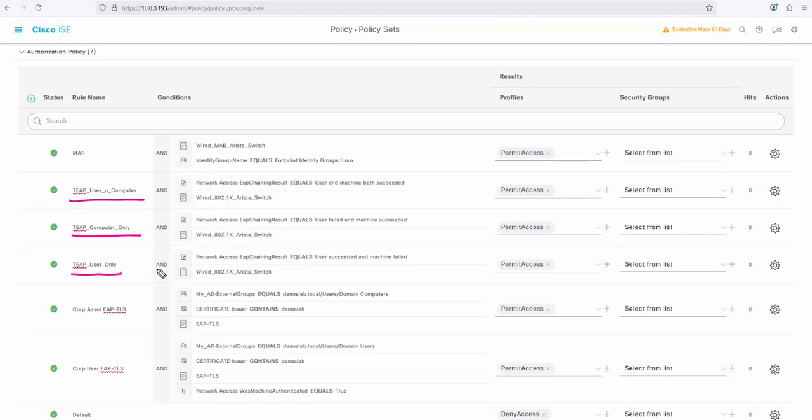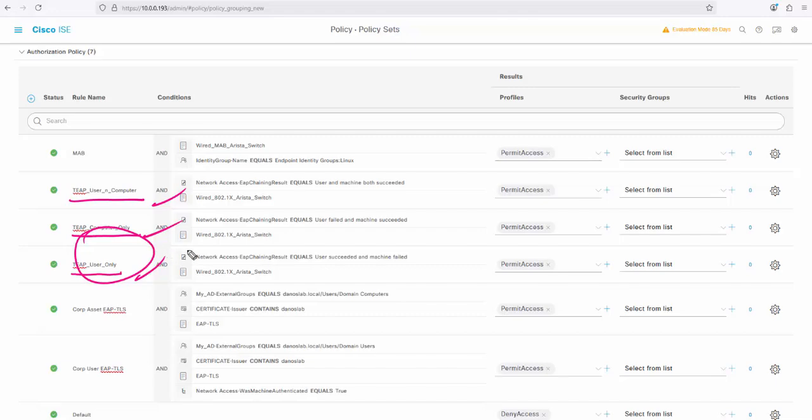So what's going to happen is once the computer boots up, it's going to hit computer only. Once the user logs in and enters the credentials, it's going to hit user only, and right away it's going to hit user and computer. Why? Because these two are getting chained once the user enters credentials, and it's going to hit the tier rule, which is user and computer.